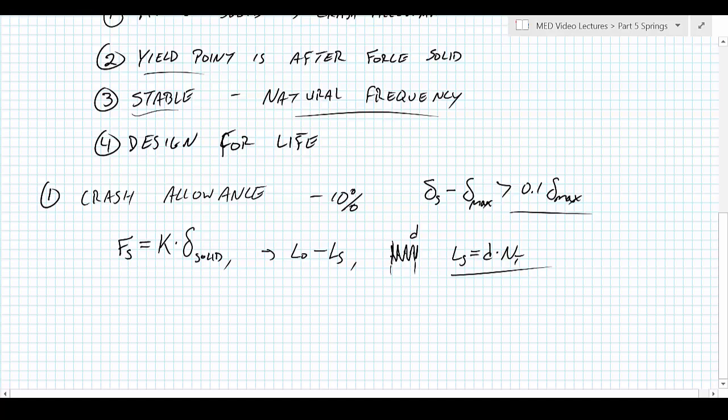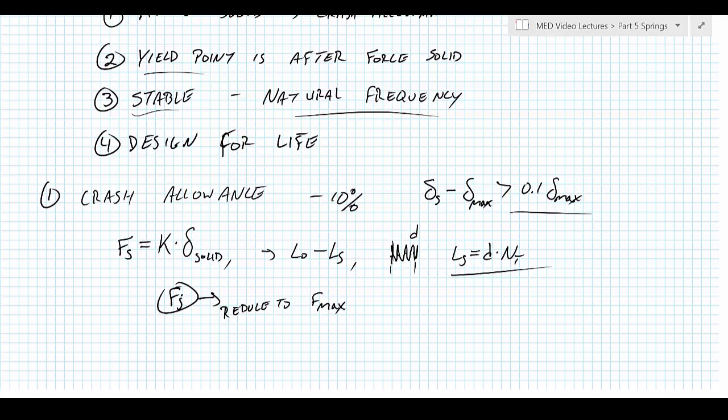So that allows us then to find a force that makes it go solid, and then we can reduce that to come up with a force that will be our absolute maximum. So that's the maximum force. Now, of course, we could work this problem backwards, right, and say, I know I'm operating between this force and this force.